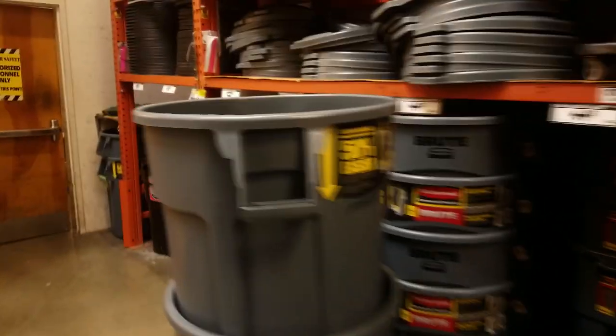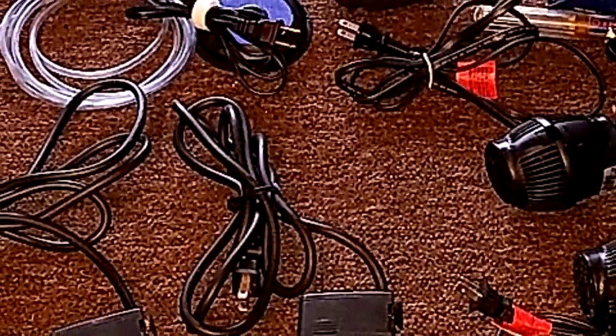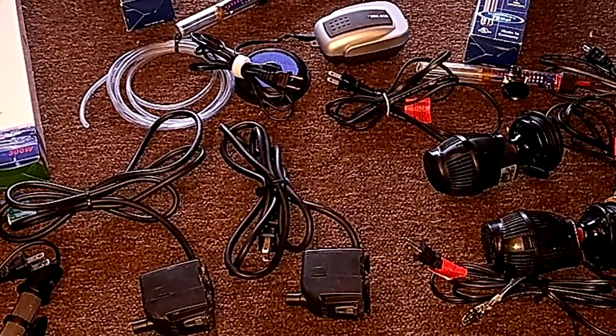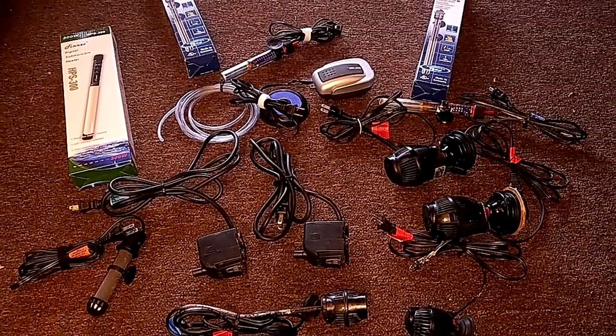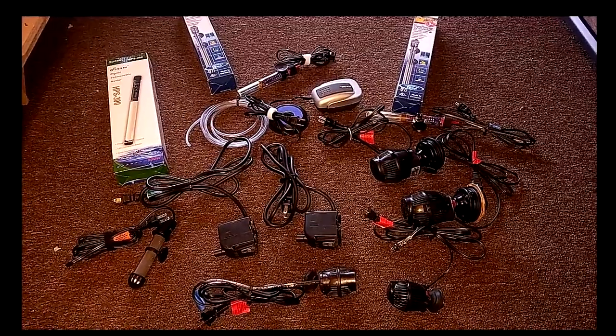All of my animals and rock will be on basic life support for the next few days as I start plumbing, aquascaping, and preparing the new system. Over the course of the past five years I've acquired quite the collection of heaters and pumps, which will prove to be extremely useful for this tank swap. In addition to the spare heaters and pumps, I'll also use the heaters and pumps that I'm currently using in the 75 gallon tank.